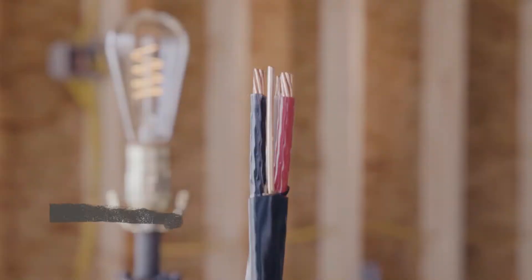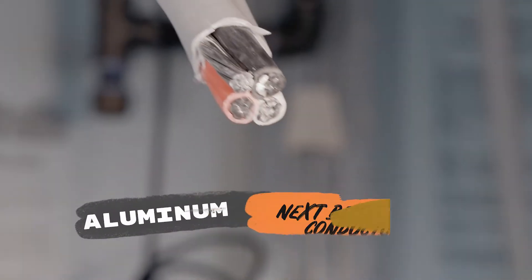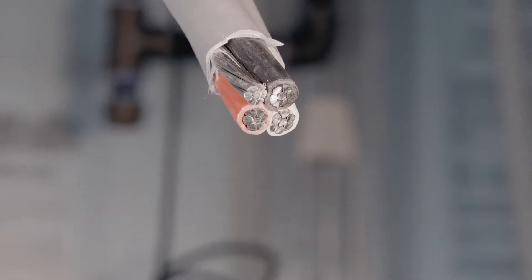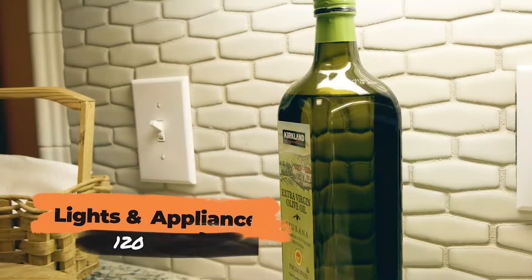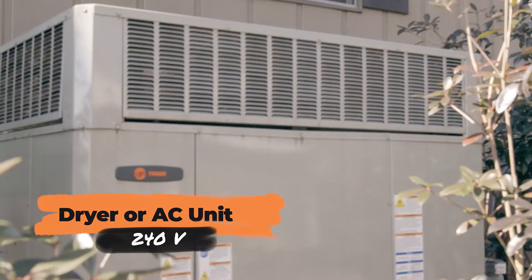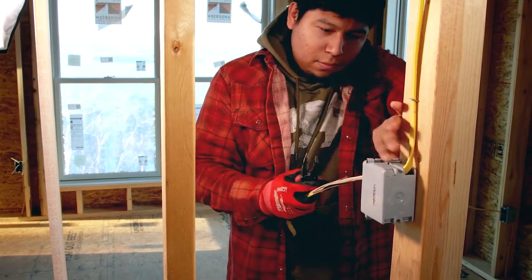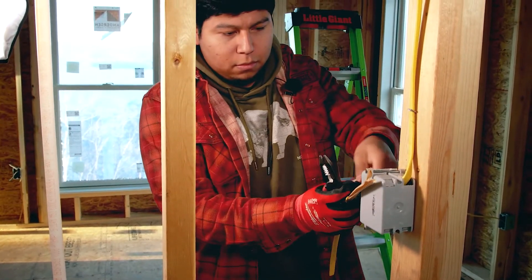When you are selecting wire and cable, here are some things to consider. Copper is an excellent conductor of electricity. Aluminum would be the next best conductor. Typically, lights and appliances run on 120 volts, while a clothes dryer or air conditioning unit may need 240. Most household wire is rated for 600 volts, so it can easily handle normal use and protect your home if a power surge occurs.